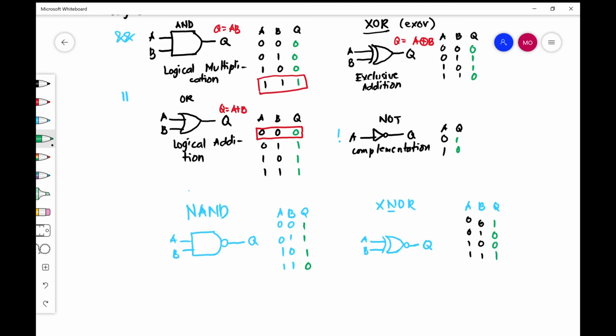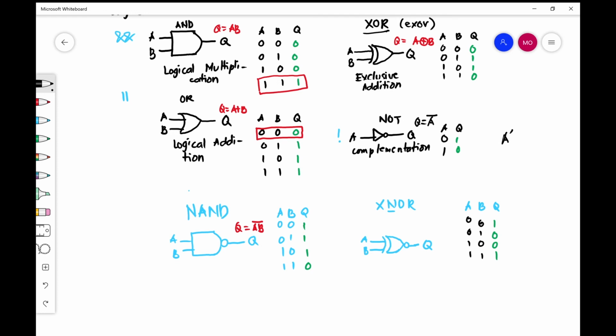And before we jump to your NOR and the buffer, let's get their equation. The equation would be the same except that there's a bar on top. Okay. The bar on top denotes your NOT, the NOT of the output. Therefore, for the NOT gate, Q is equal to A with a bar on top. Some books would use the prime symbol. It's the same thing.